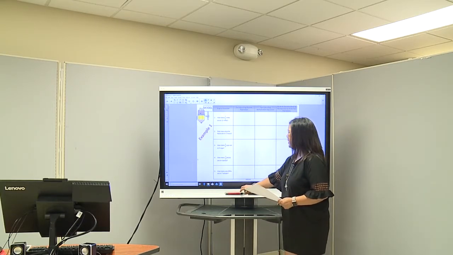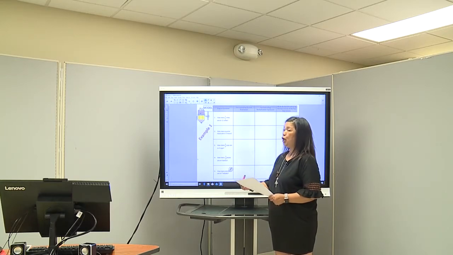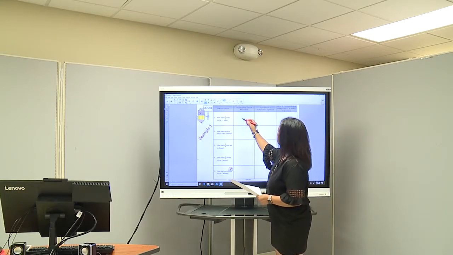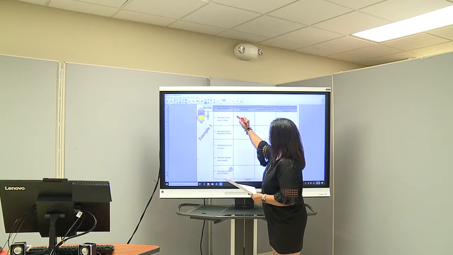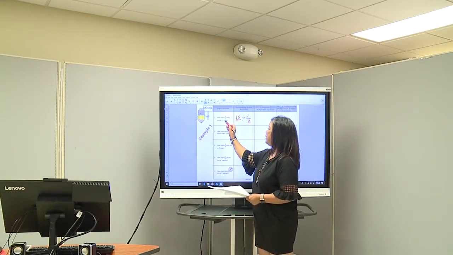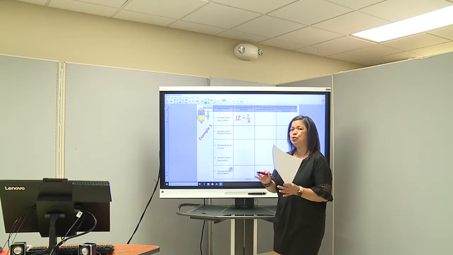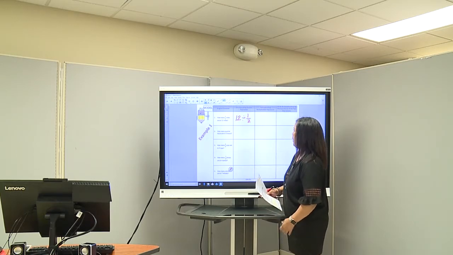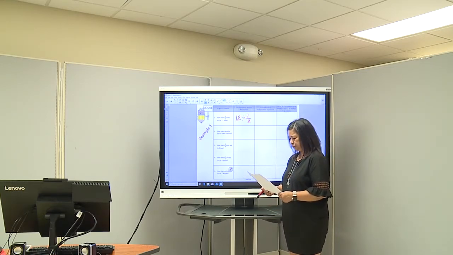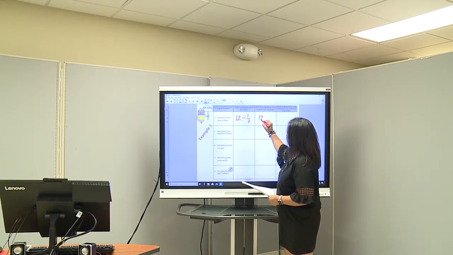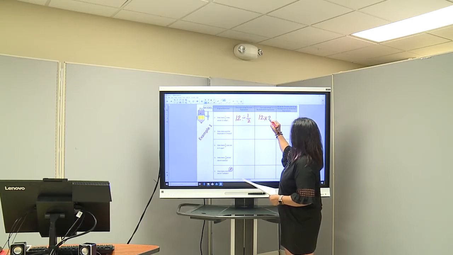The original question states, how many half miles are in 12 miles? So if that is a division expression, I am actually dividing 12 miles divided by 1/2. Because the question says, how many half miles are in 12? So your whole thing is 12. Your dividend is 12, and your divisor is 1/2. Now, if that is a multiplication expression, that would mean 12 times 2.